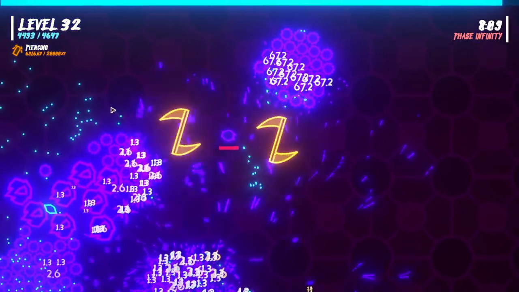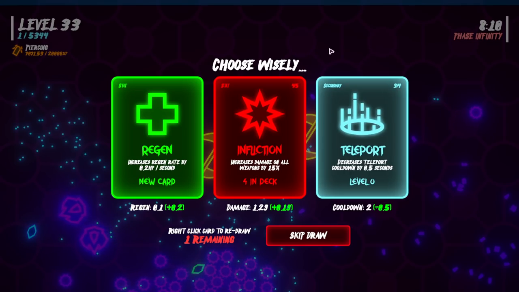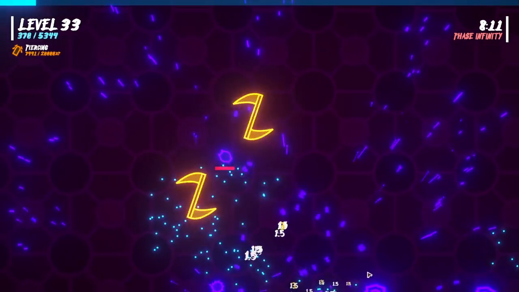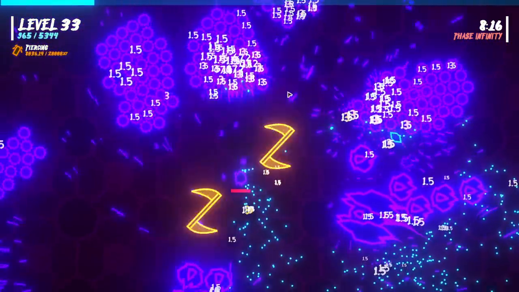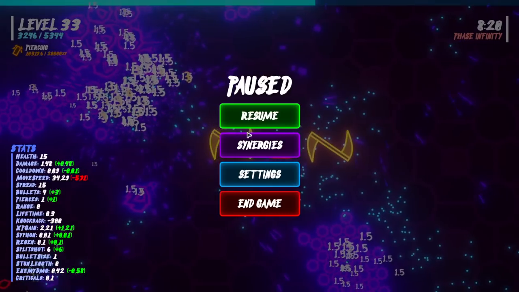Also, madness is already happening a bit. Okay, let's reroll this. Here we go with damage. Do I have full XP? Can I even see the cards I have on me? Is that a thing in this game? Can I see?